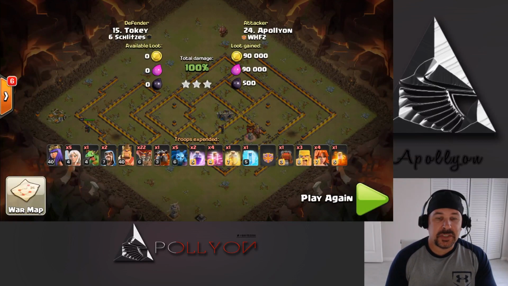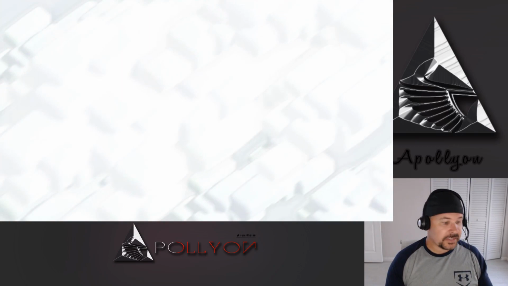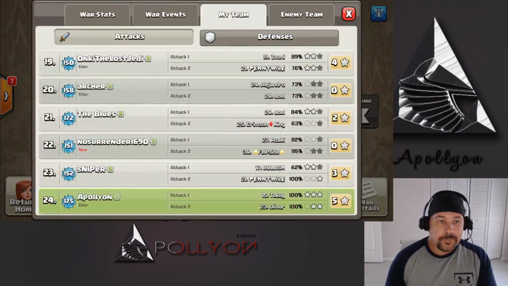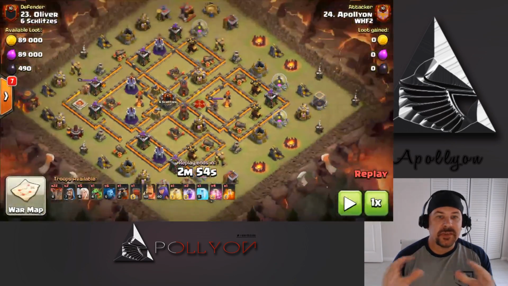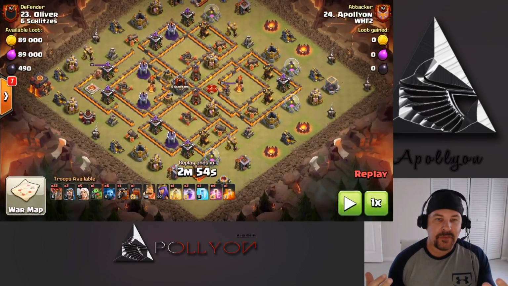Now on this particular hit, it's going to be the same strategy, but I'm going to use an Electro Dragon and a Loon in the CC just because of the base setup and the way it is, and I'll show you that right here. Go ahead and take a look at this replay. And if you notice, this base is very symmetrical. I can walk any way with my queen and have absolutely no problem.